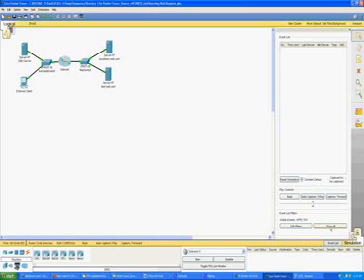So view the traffic by creating a complex PDU in simulation mode. Remember when we had these? There we go. Simple. Okay, this is the complex.